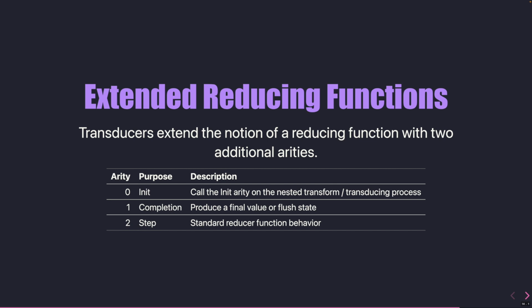And the one arity form is used for completion. So if we have some finalization that we need to do after we've produced our new collection, then that's where this is used. Often these are no ops, but it exists so that it is possible for transducers to do something to produce a final value or to flush state. These things are really just part of the contract of transducers, and often you will provide pretty much no-op versions of these functions, but occasionally you may need them and they're pretty handy. But just know that they need to be there for a reducing function to work with transducers.